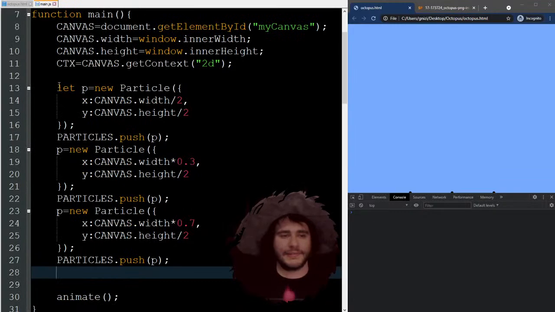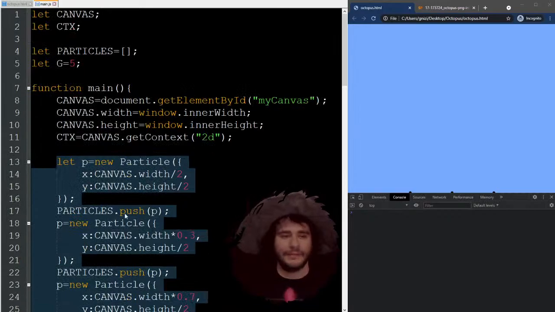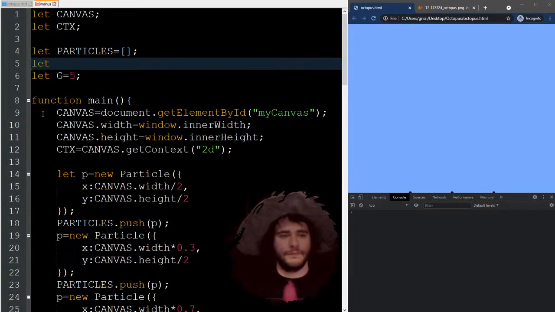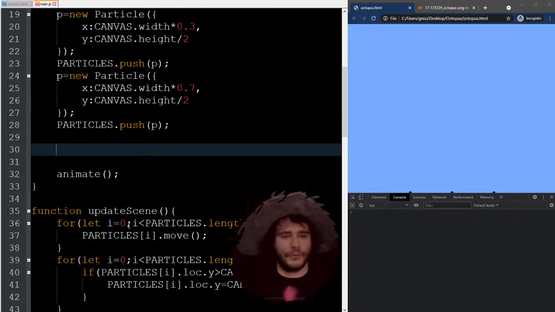I'm still going to keep this ugly code here just because we are still debugging at the moment, but I'm gonna get rid of this mess at some point. Let's define these segments here. And say here that I want to create a segment between the first particle and the second particle, so something like that.